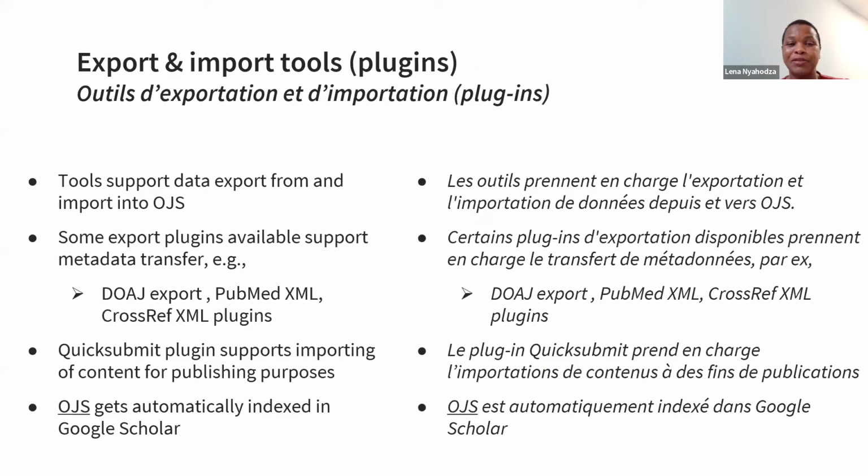I have just moved for the reason that I had explained fully in that. So if you go to tools, I had indicated the tools, the export to DOAJ, to PubMed, to Crossref. I briefly explained that you can download the XML file to upload a bulk of the metadata onto these websites.